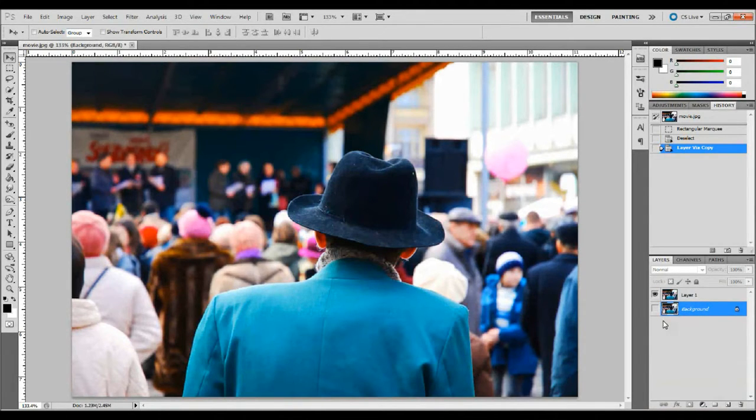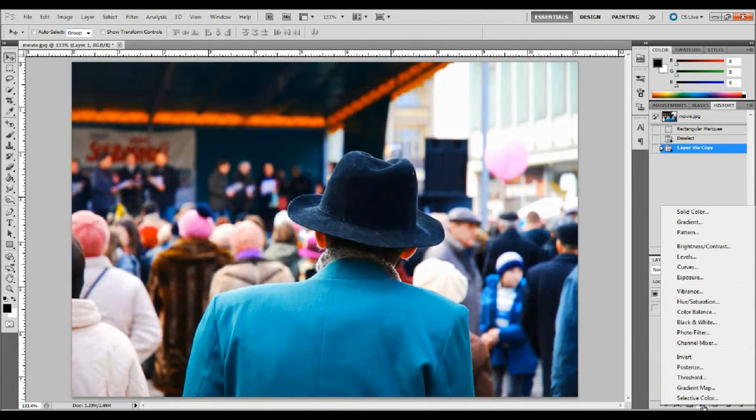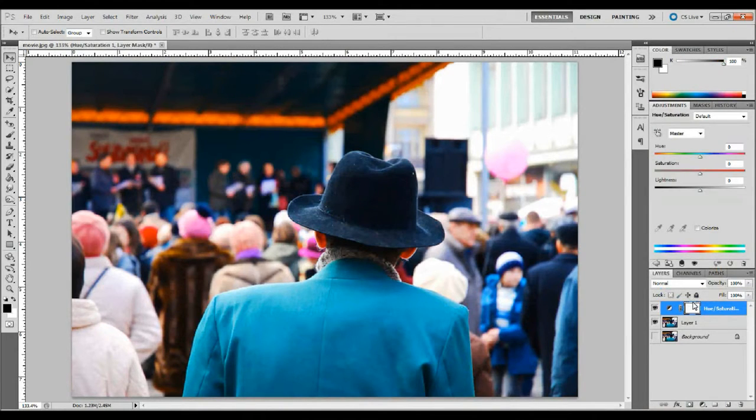The next thing that I want to do, and this entire technique is going to be non-destructive, and it's going to be done by adding adjustment layers. So what I want to do is I want to select that layer 1, and I want to add an adjustment layer. So I want to add a hue and saturation adjustment layer to this, okay? And I want to set my saturation to a negative 76, and that's just going to start to take away a little bit of the color and start to give us a little bit of that old look, or just a cinematic look, I guess, in general.